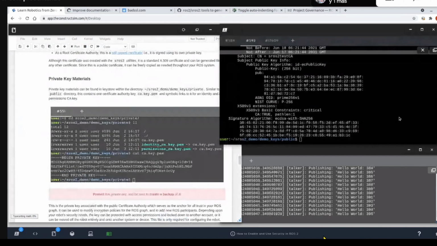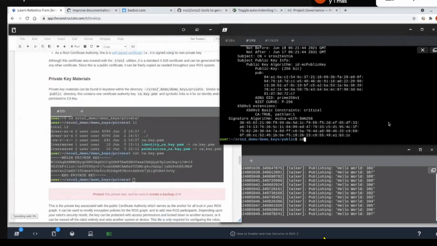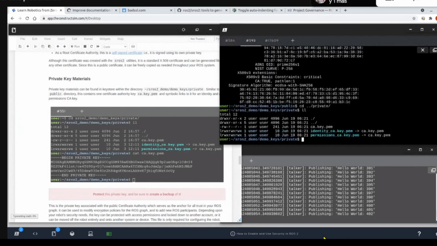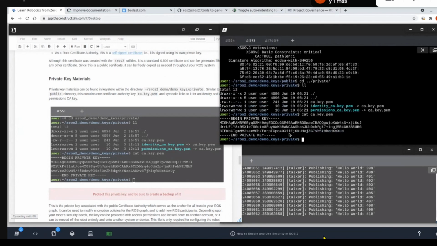So let's take a quick look at the private directory. And here we have a private key. This is the private key that's associated with the identity and permission certificate authority.